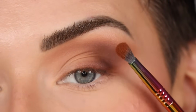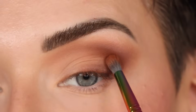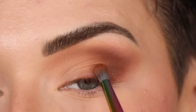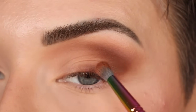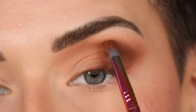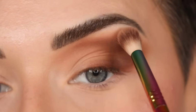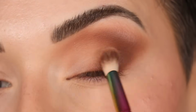Now back to Schmoogala on my small blending brush, and I'm just re-intensifying this shade again in the outer corner. And then going back to my fluffy brush, I have no additional product on this, but again I'm using this to kind of soften over everything.